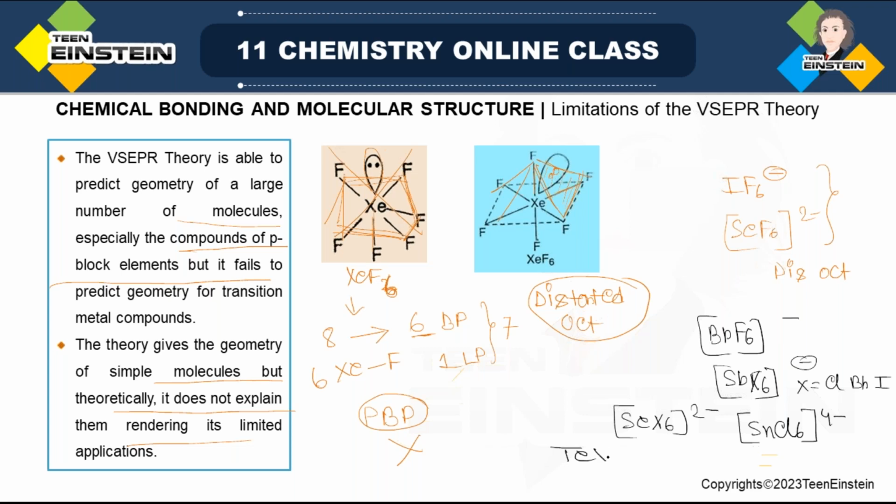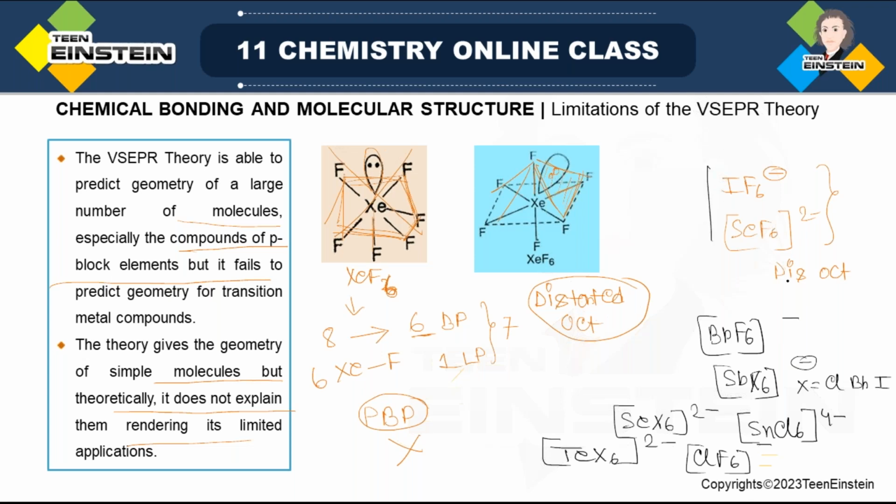So these are slightly advanced level. Probably you will not get any problem from this, but still, if you are interested, you can consider them. SbCl6, SnCl6, tellurium TeF6. So in all these you can see the central atom is from the p block elements. Fine. And during discussion of one problem, probably in the next 1 or 2 slides, you will see there is one formula. If you apply this formula on these molecules, basically they are polyatomic ions, not molecules, all carrying some negative charge, you will see the predicted structure from VSEPR, and what the actual structure is.